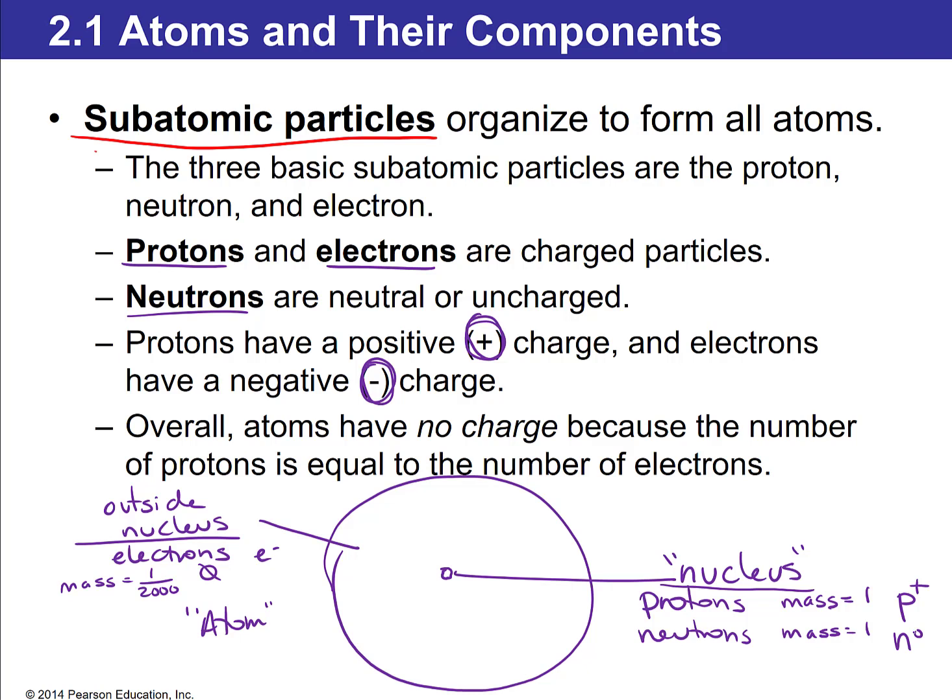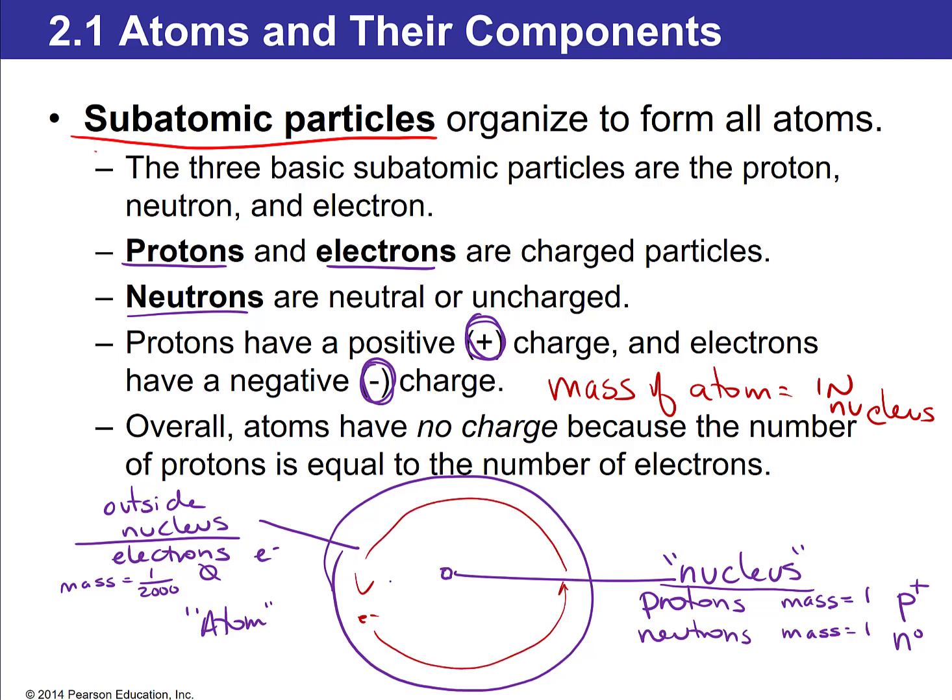So they differ by location, they differ by size, and they're different by charge. But now if you look at the atom, where is all of the mass of the atom? Where's it found? It's in the nucleus, right? Because protons and neutrons are the ones that have relative mass, really all of the mass of the atom is in the nucleus. And electrons don't just sit in their little spots. Electrons, being these teeny tiny particles, are actually in constant motion around the nucleus in all that space. So they're constantly moving.